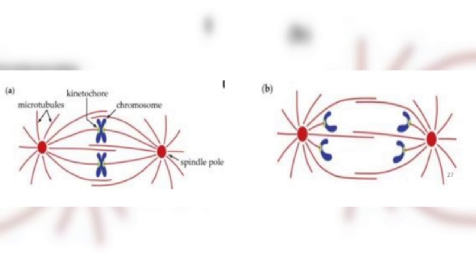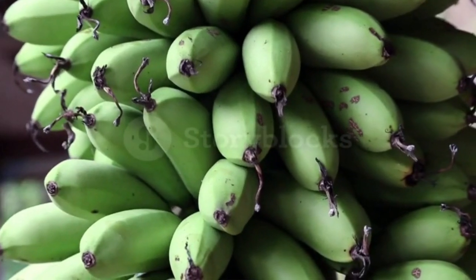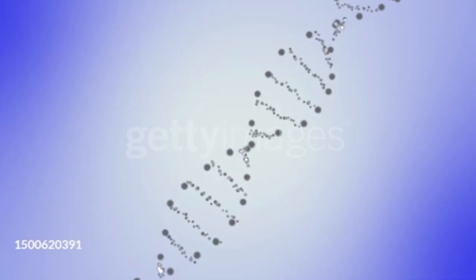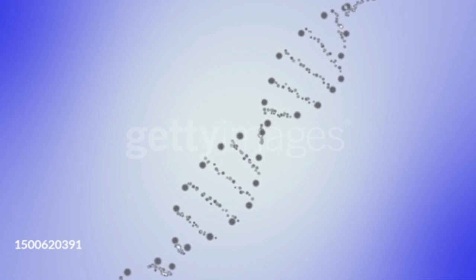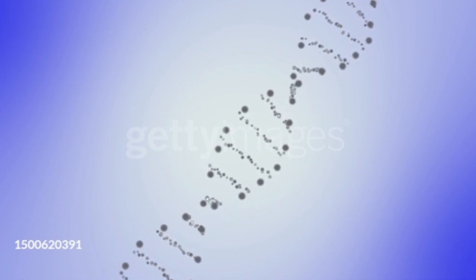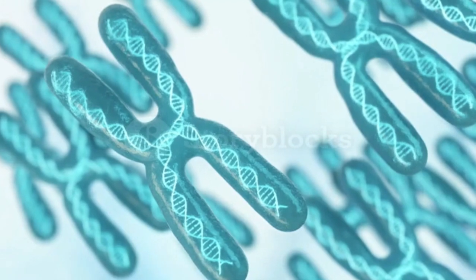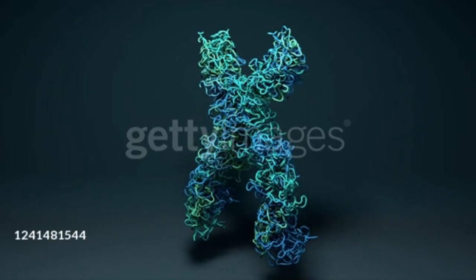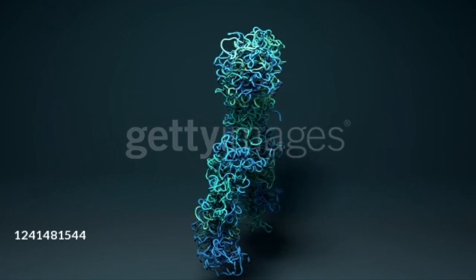Anaphase. Shortest duration, only 2 to 3 minutes. 1. Centromere splits, so two sister chromatids have their own centromere, i.e., daughter chromatids are formed. They look like a bunch of bananas. Each daughter chromosome is formed of only one chromatid. 2. Two new daughter chromosomes begin moving towards opposite ends, as spindle fibers shorten due to depolymerization (convert polymers into monomers) of tubulin protein towards kinetochore end. 3. Daughter chromosomes move towards opposite poles and may be V-shaped. Metacentric are V-shaped, submetacentric are L-shaped, acrocentric are J-shaped, telocentric are I-shaped. 4. In moving chromosomes, centromeres are towards the pole end, hence at the leading edge, while the arms trail behind.